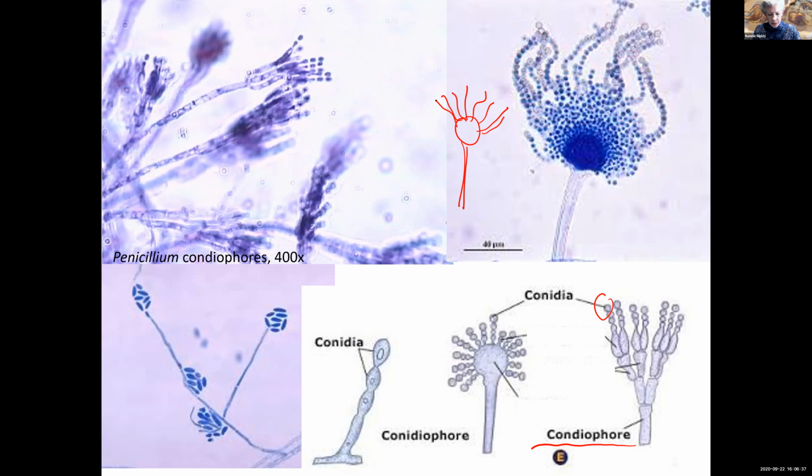When we look at different taxa, different genera and different species, one of the things that looks different is the shape and the structure and how many spores they build. So these are just some different examples. There's quite a lot of diversity in the conidia, so I will only ask you to identify pictures that are very similar to the ones that you've seen here, because there's just so much diversity in it. These are the asexual reproductive structures of the Ascomycota. They're called conidiophores.